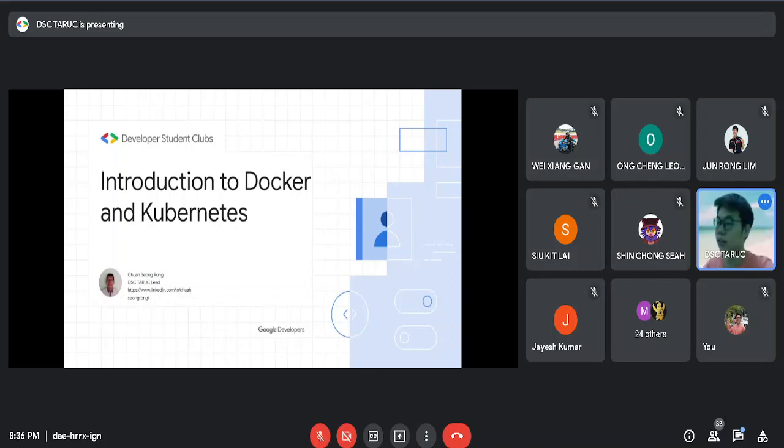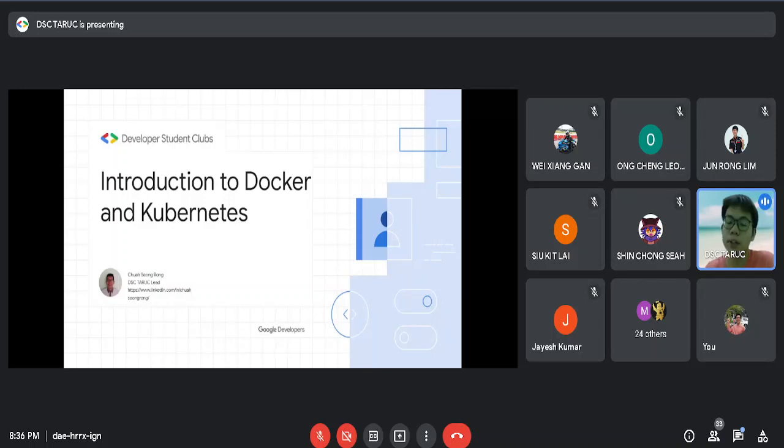Okay, so today our workshop is about introduction to Docker and Kubernetes. In this workshop, we'll be discussing what Docker is and what a container is, then the image, and also the difference between Docker and virtual machines, and details about Kubernetes, and also some demo about Docker.